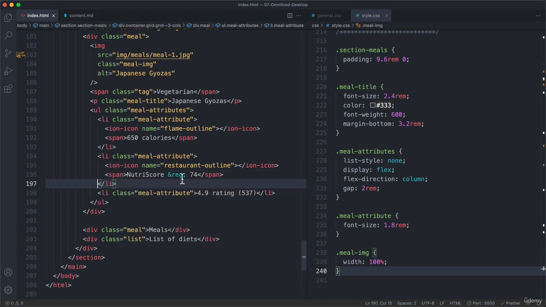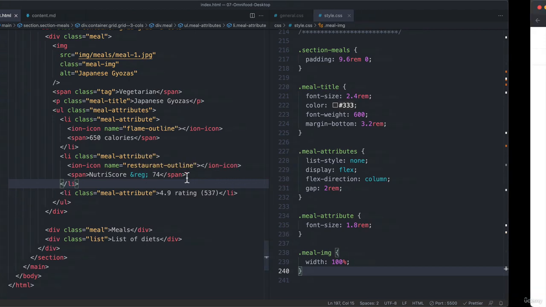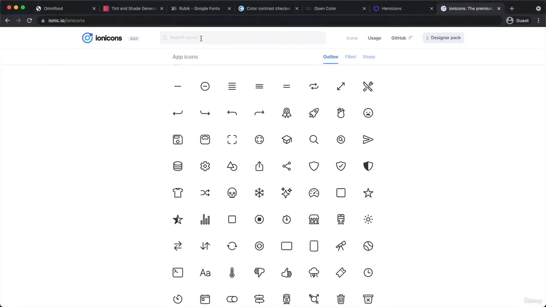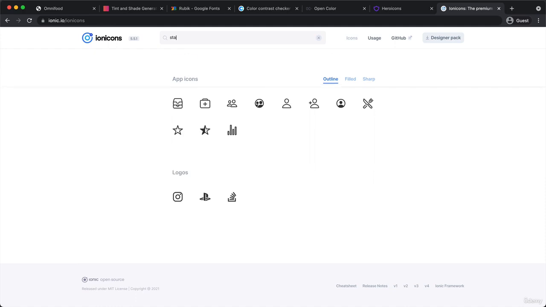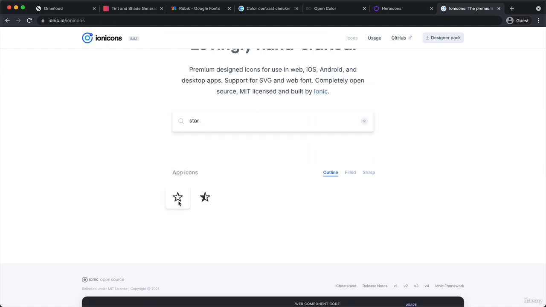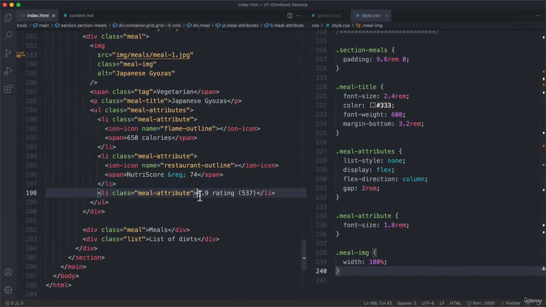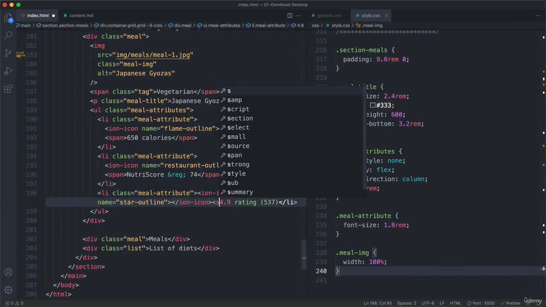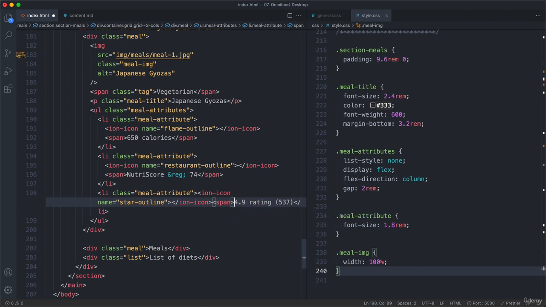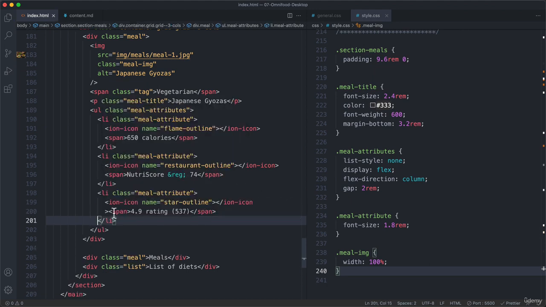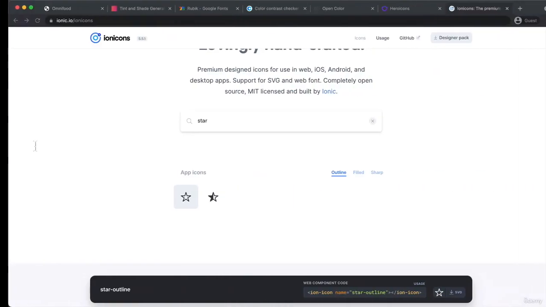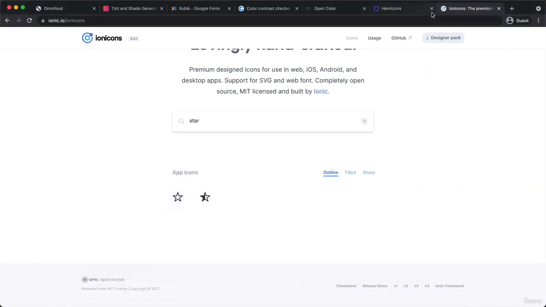And again, let's then wrap the rest of the content here into a small span element. And then finally, the rating is usually associated with stars. And so let's use this one here. Just copy it, place that right there. Then it's annoying that it immediately creates the closing one that we don't want right there. But yeah. So with this, we should be good to go.